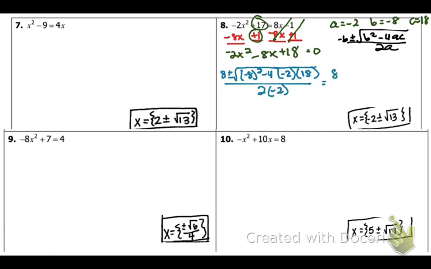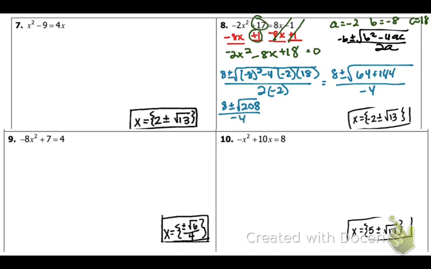I'm going to be left with 8 plus or minus the square root of 64, because negative 8 times negative 8. Now we're going to figure out this. So take your calculator, negative 4 times a negative 2 times an 18 will give you a positive 144. And this will be negative 4. So the 144 plus 64 is going to give you 208.